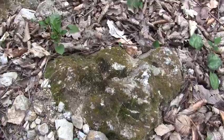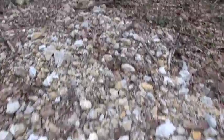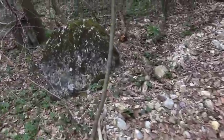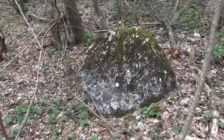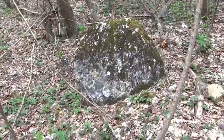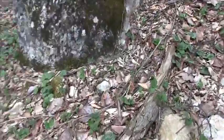When they made this path in modern times, and it may be a path based on an ancient path, they couldn't have gone deeper than the concrete that exists. Oh my God, look at this thing. Holy Moses. Let me get back from it a little, and then we'll get close on it and see what we're looking at. Of course, if they constructed this whole hill, this is nothing. This is like a little pebble for the ancients.